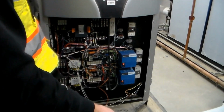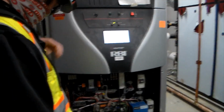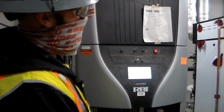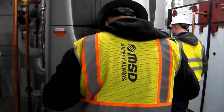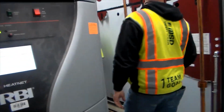Do you guys typically service your boilers, or does a contractor typically come in? Contractor. Okay. Well, now the biggest maintenance issues for you guys to handle: there's a combustion air filter in the back. I can show you where that is. And the acid rocks, change those every year, but that might be done by the contractor. The air filter's actually in this cabinet right here. There's a clip on each side. Take that out, pull it out.